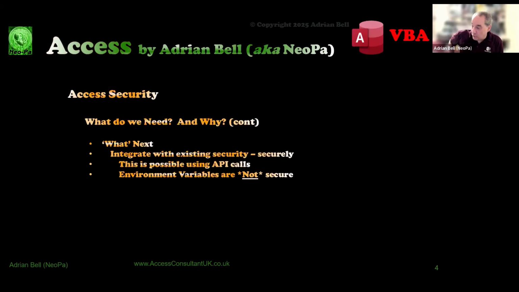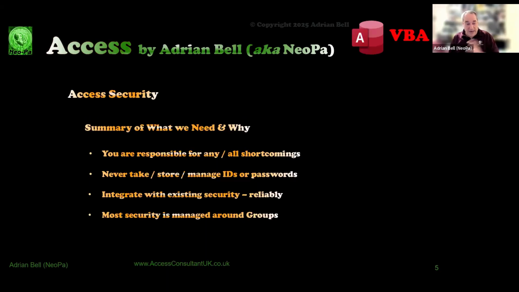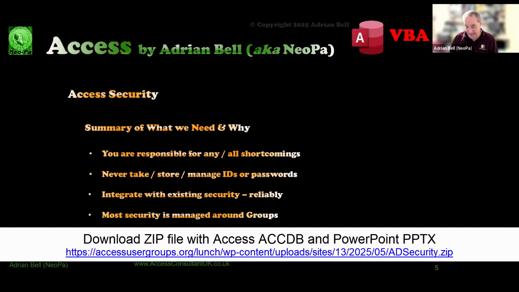Using API calls into Active Directory security is a perfect solution. It's secure. The security itself, the configuration, is managed by IT for the client directly. Thus, we have no direct responsibility. Response times for checking group membership info is pretty minimal. Okay. I'm going to generally avoid talking over the summary parts and just let you read.